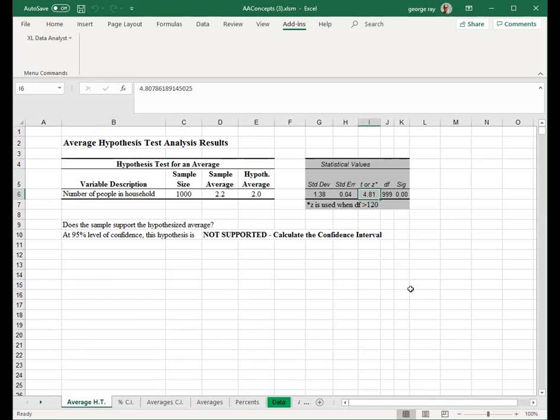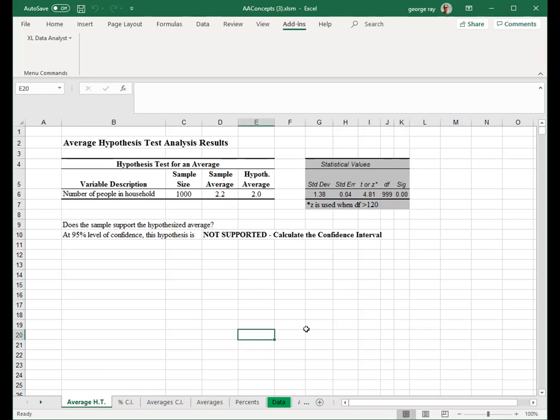So the hypothesis is not supported because we have such a large sample. We can be pretty sure that it's going to be very close to 2.21, and that's quite a ways off from 2. So our z-score tells us that the 4.81, it's not supported. Okay, so we get, again, the same values doing it with the Mac as we do with our Windows machine.